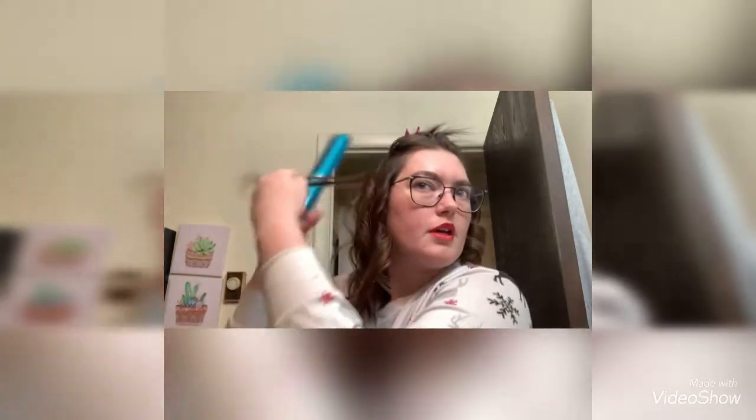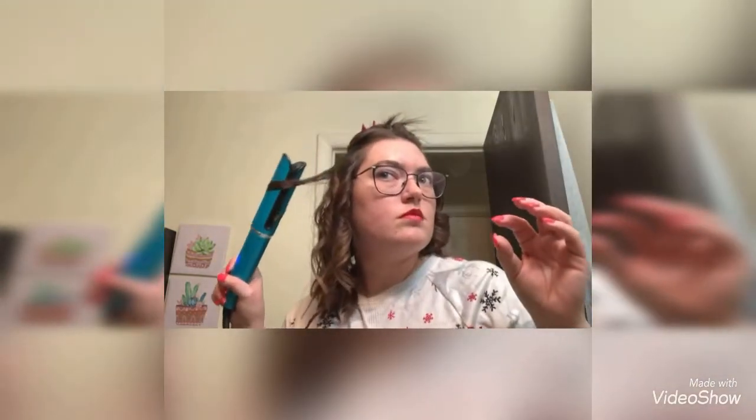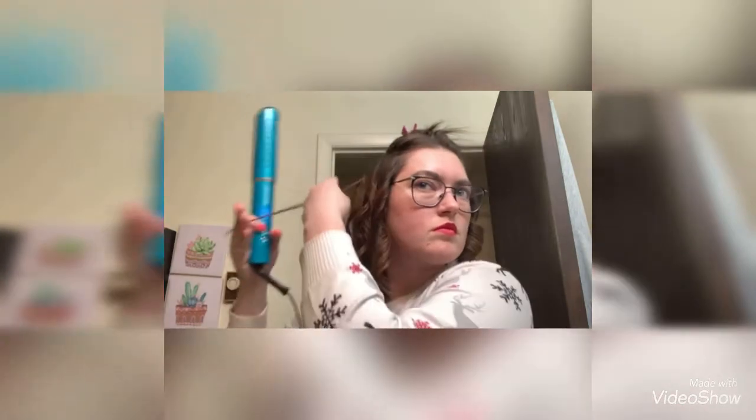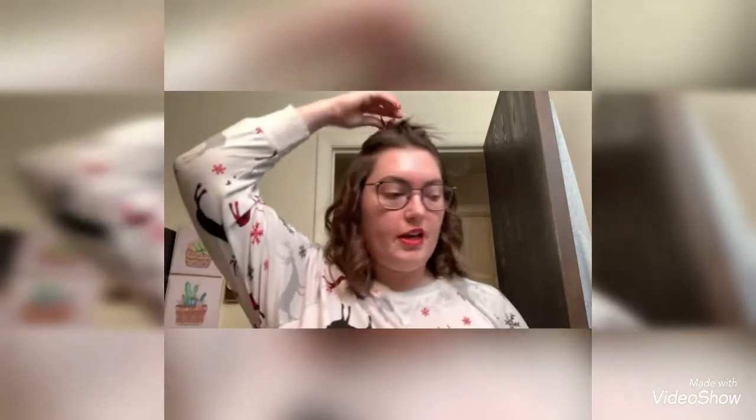Missed the spot. Let's see how beautiful just these curls are. They're stunning. And you can't achieve this with a regular iron, I think. And if you guys have noticed, I've recently cut my hair. I want to say it's been about 2 weeks now.